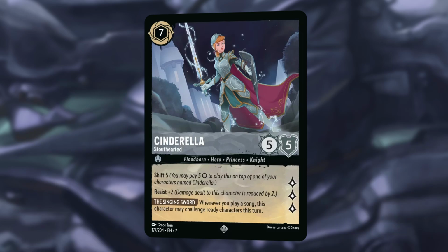Songs are a really cool and powerful mechanic in Disney Lorcana, so it's often worth it to sing with a character rather than pay for the card with ink. Now you get even more value out of Songs with Cinderella because you won't be relying on another card to exert a character to challenge. She'll be able to challenge whatever it is the opponent is trying to keep safe by not exerting them.